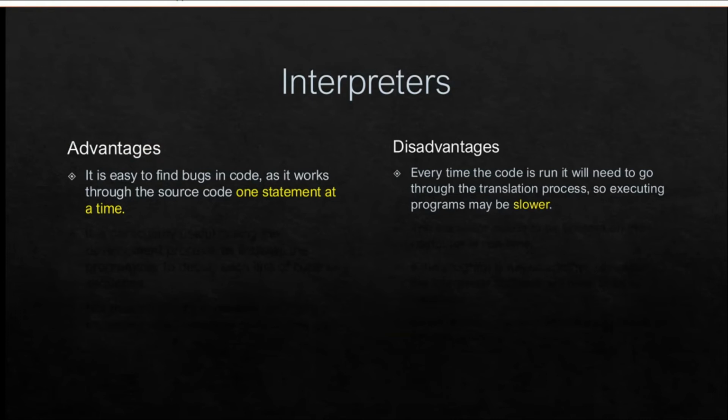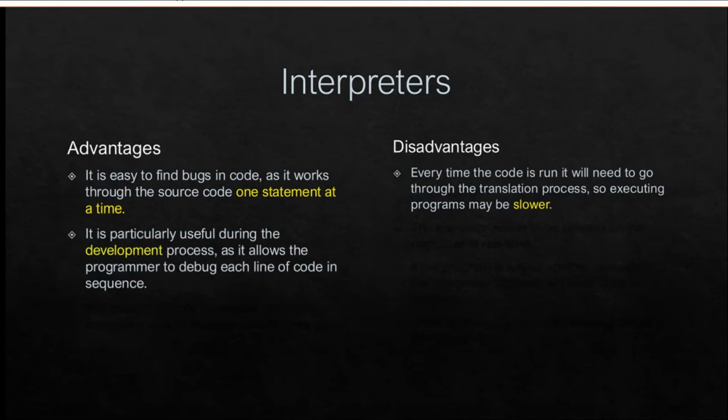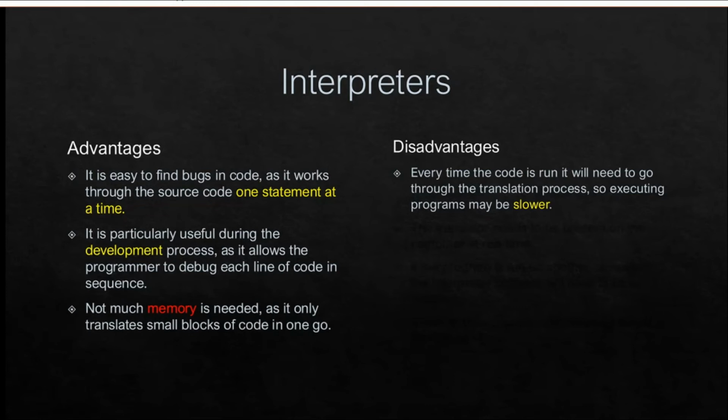So interpreters go through and translate your program statement by statement, but because they have to translate every statement as they run, they are slower. Part of the reason for that is if you're inside a loop, for example, it's going to translate the code inside the loop many, many times as it iterates around the loop. But they are really useful for development, because as soon as they hit an error, they'll stop and point to exactly where the error is. And sometimes you can correct that error and carry on.